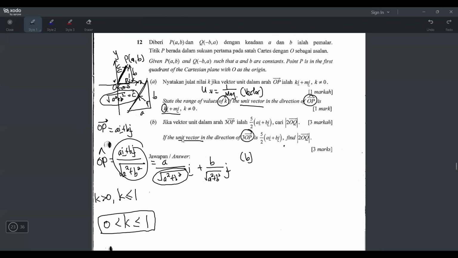Okay, so before you find unit vector, first of all, unit vector formula is this. 1 over magnitude times vector, right? But you need to find out the vector for 3OP first, right? So what is 3 times OP? Okay, OP is AI plus BJ, right? Actually you want to write 3 times AI plus BJ boleh juga. But you can also write in another form, because we know that the IJ vector you can write like this also. Same thing, right? If you write like this means AI plus BJ. So when you darab masuk, you get 3A, 3B. Ataupun 3AI plus 3BJ.